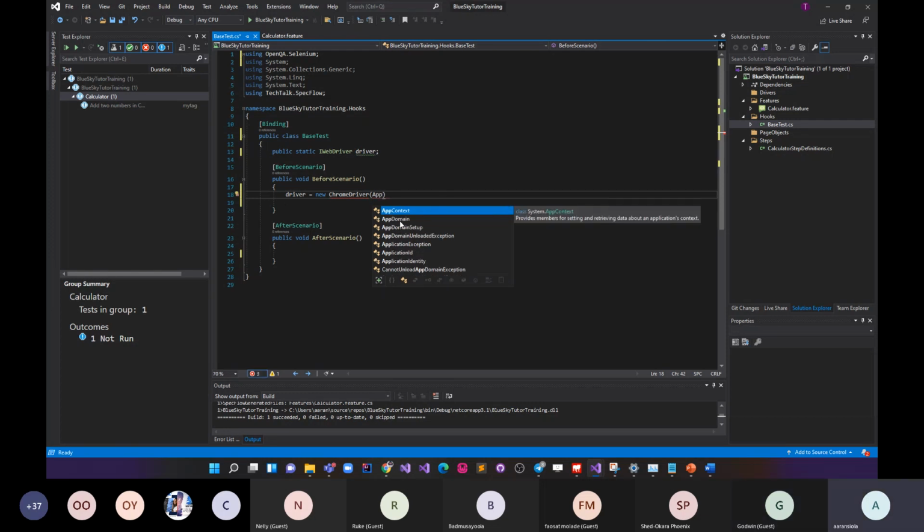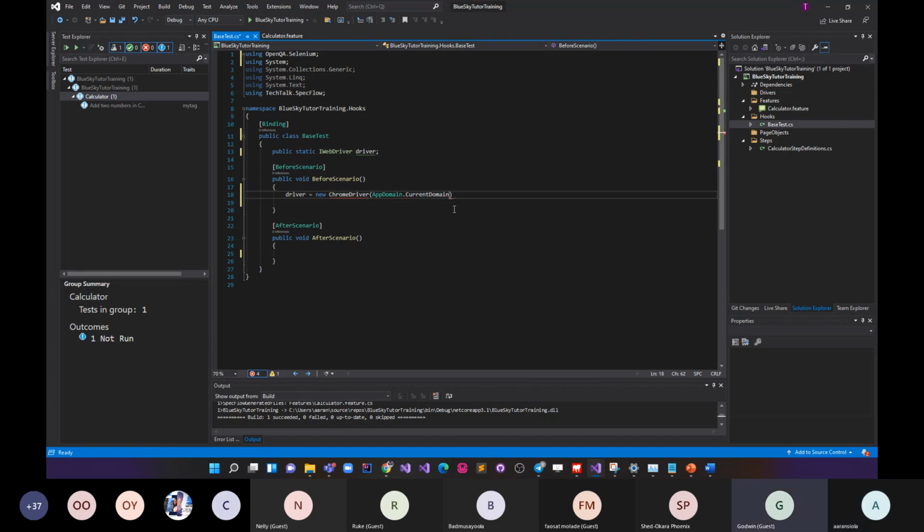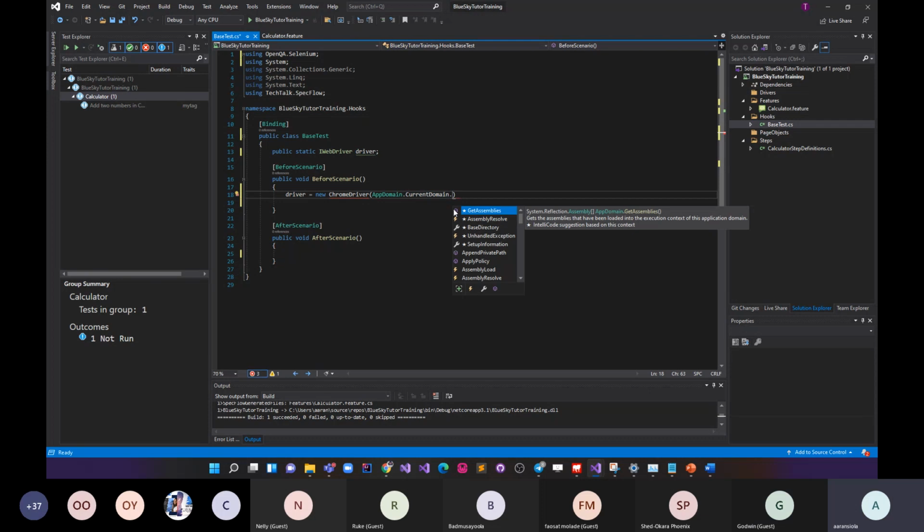You select AppDomain, put a dot, and you should see CurrentDomain. Then you put your dot, and you should see BaseDirectory. You select BaseDirectory, and at the end, you can put your semicolon.